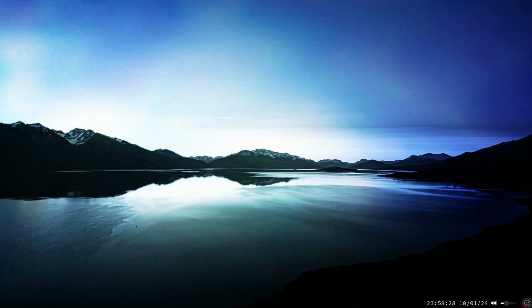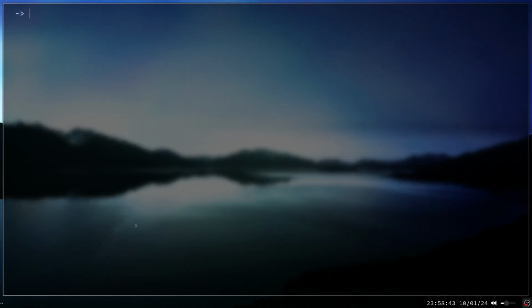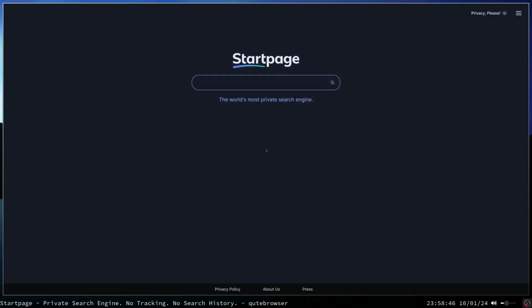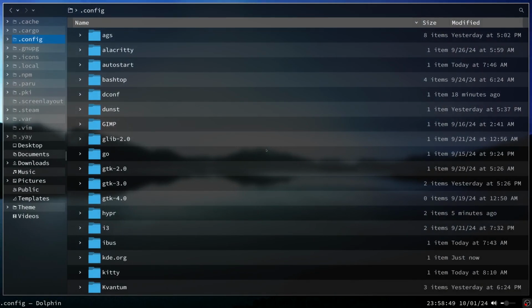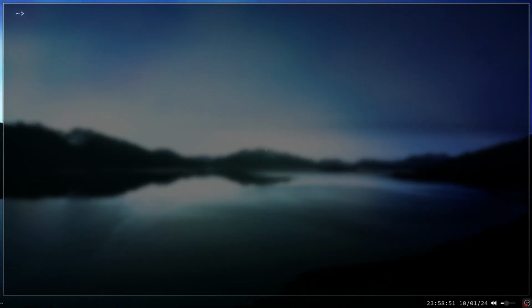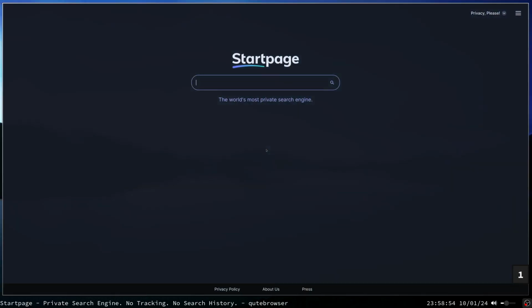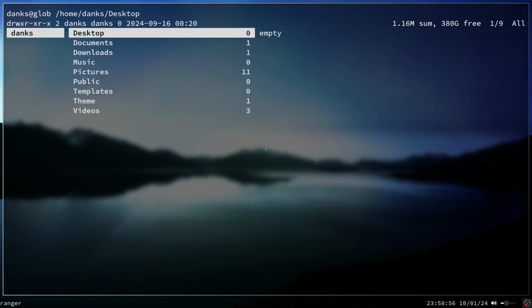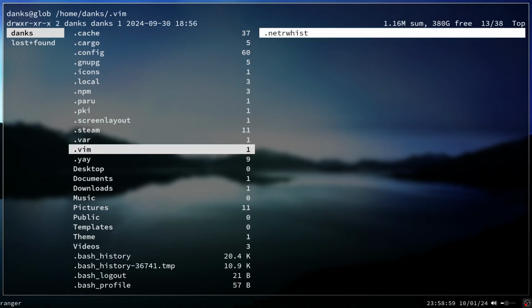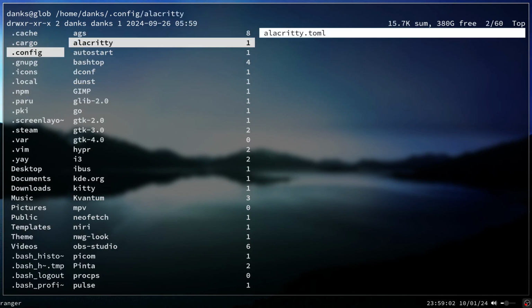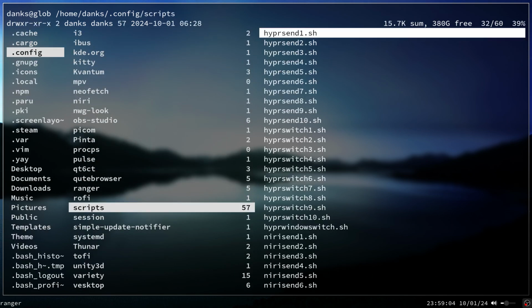That was fun. What else? I covered the Dolphin thing. Oh yeah, my Tofi. So I have the window switcher, which works really well. If I have a few windows open, let's give it some windows. If I do this, I could jump over to Start Page, or jump over to Dolphin, or jump over here to kitty. You know what I mean? Works really good. The script for that, I'm pretty sure, I gotta double check, but I think it's one of the ones I wrote.